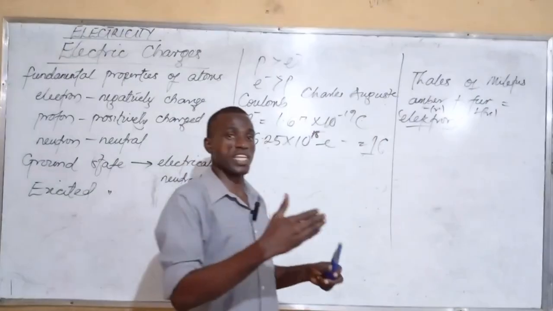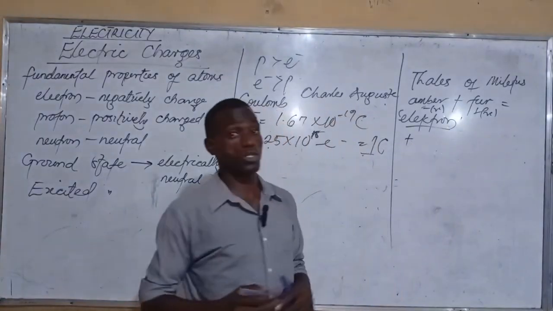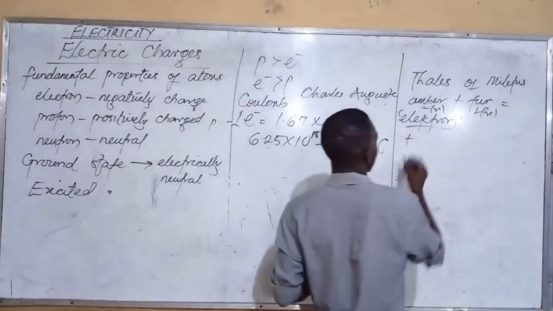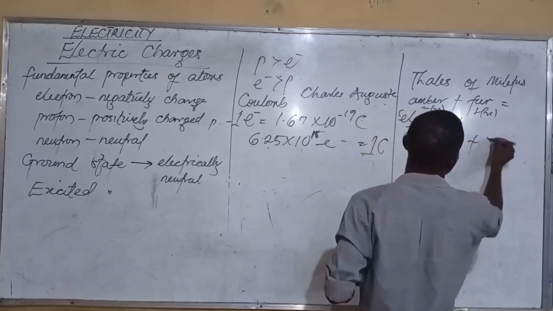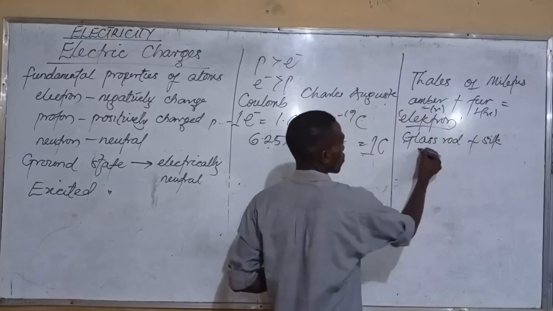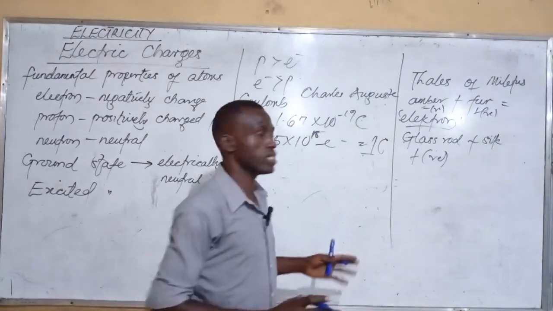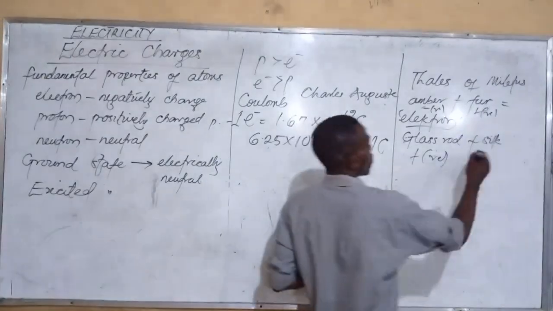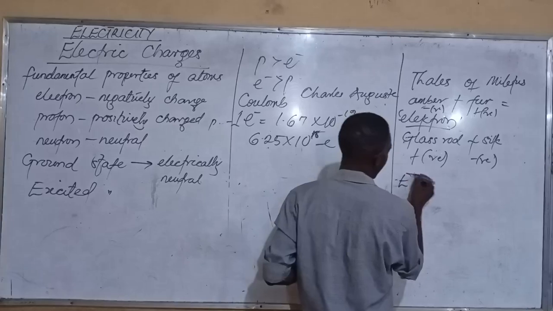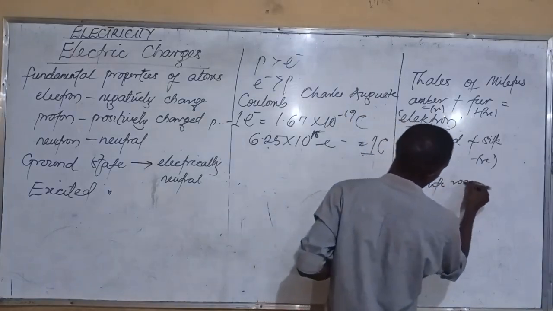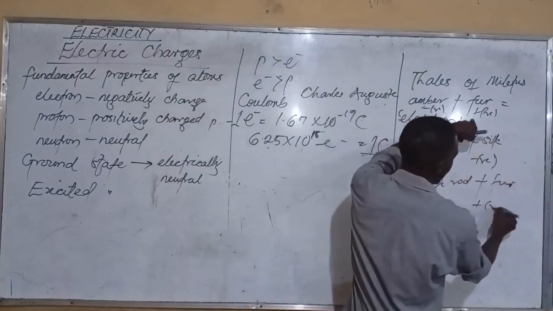From further experiments, not just in the 18th century but very much earlier than that, it was discovered that when you rub a glass rod with silk, the glass rod usually gained the positive charge. It wasn't really explained why the glass rod gained the positive charge while the silk gained negative charge. Then, when you rub an ebonite rod with fur, the fur always gets what? The positive charge. Just get that.